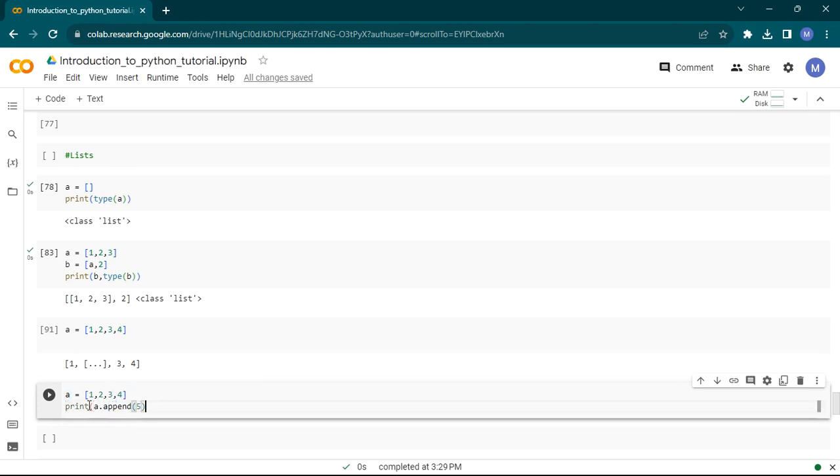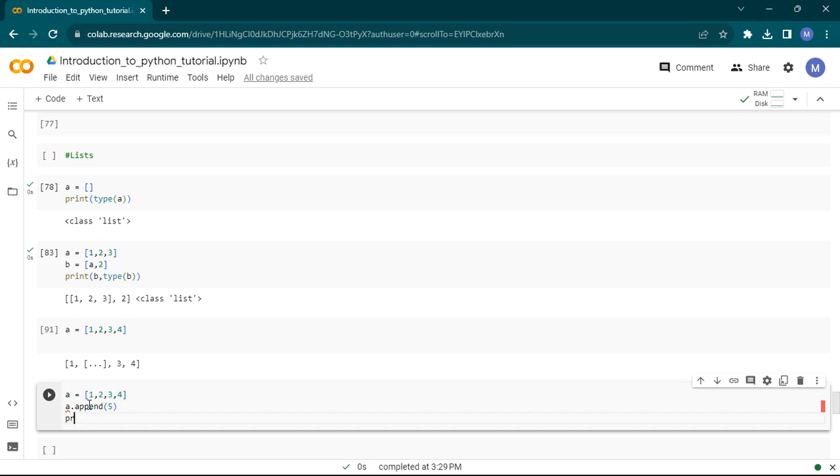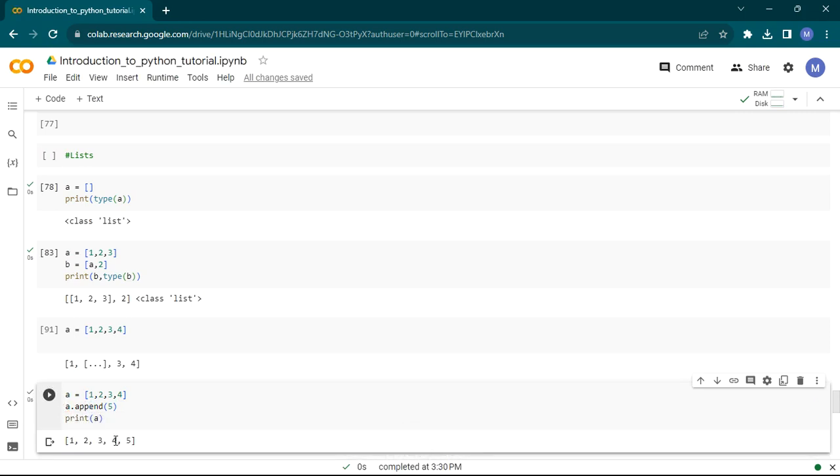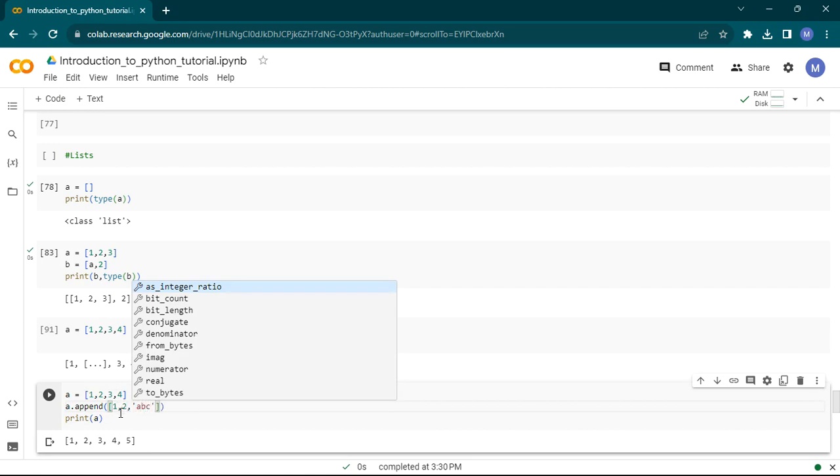So, first let me write a dot append 5 and let me print the value of a. This will give me 1, 2, 3 and 4 and 5. Suppose I want to add a list like 1, 2 followed by a, b, c.